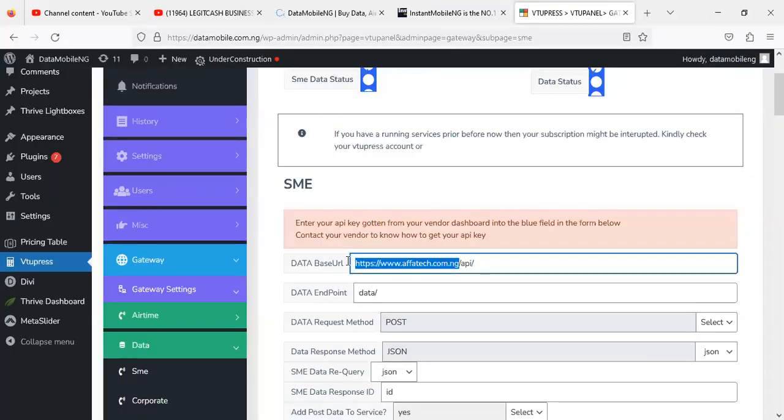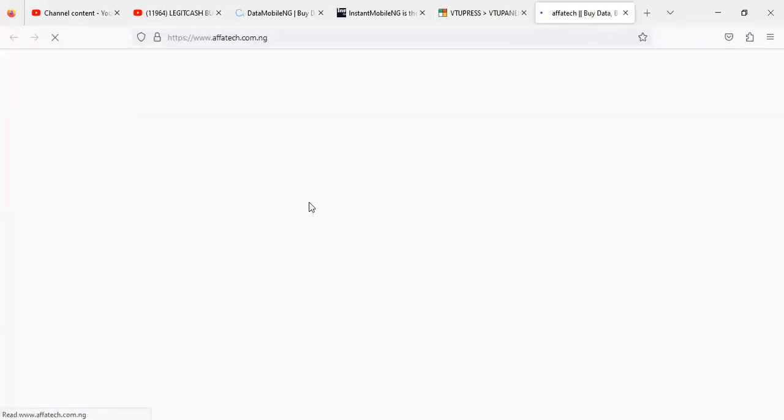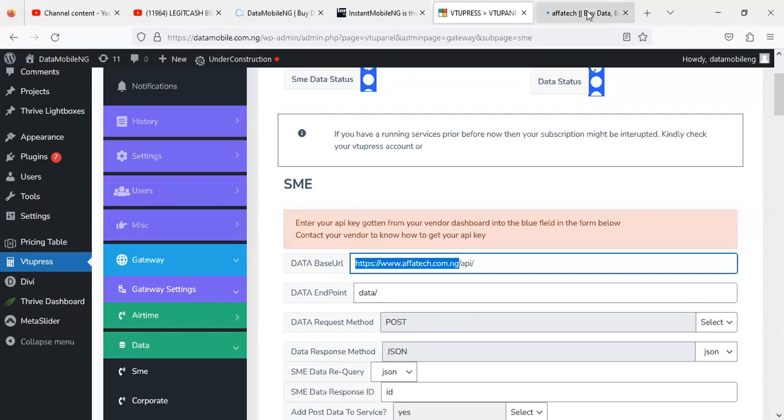What I did is very simple. I just opened this in another tab just for me to glance through the API website that I'm trying to use, which is the gateway. You can call it gateway, you can call it API. And the good thing about the Advanced Telecom Platform system is that you can easily switch anytime that if there is a network issue in API 1, you can easily switch to another API at a time.